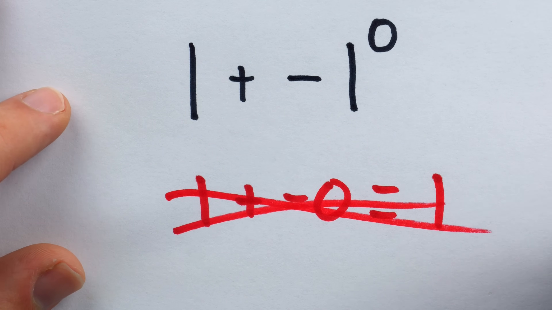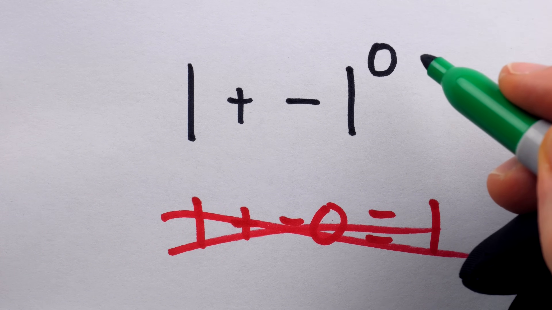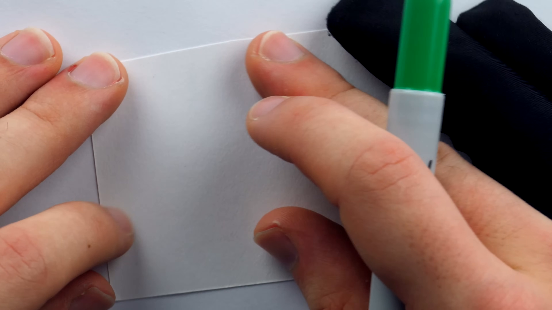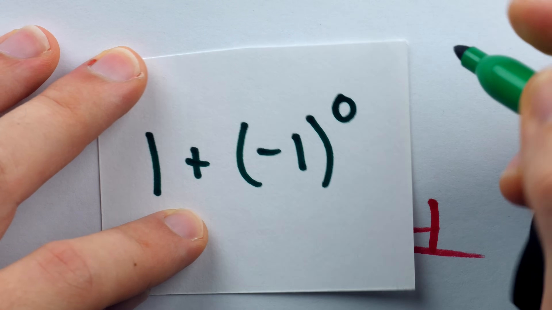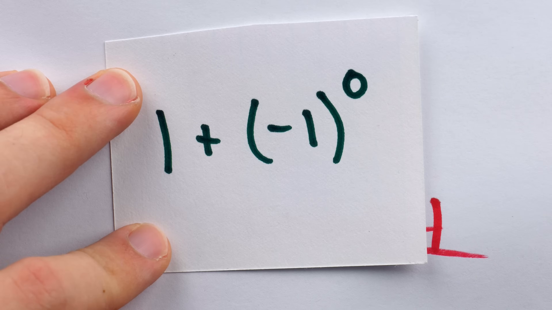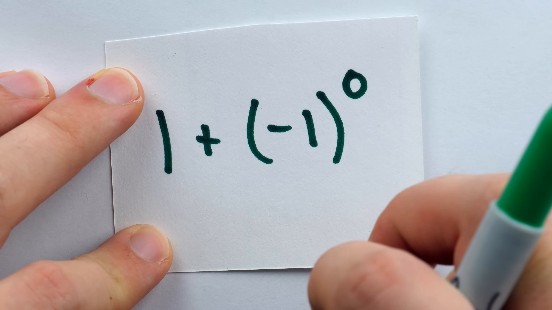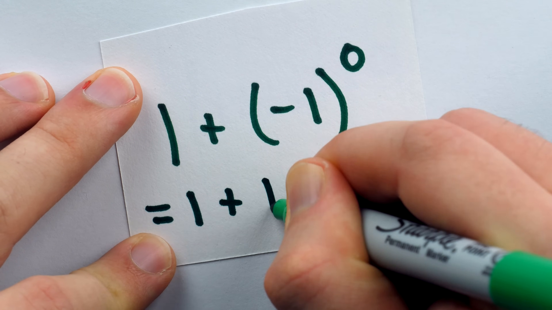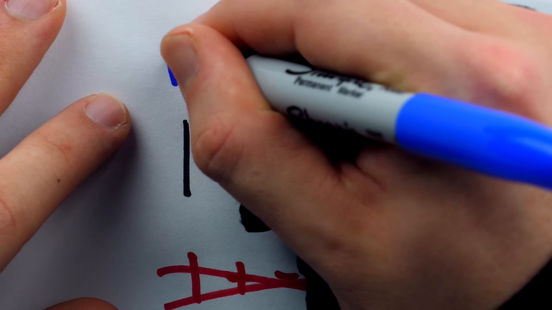Now of course that's made-up nonsense — that's a joke. Let's actually evaluate this. The problem, and indeed what causes all of the arguments, is the placement of the exponent and to which quantity it actually applies. One group of people may think that this is one plus negative one to the power of zero, so that the exponent of zero is being applied to the negative one, which at a glance does indeed seem reasonable. Under this interpretation, anything to the power of zero is regarded as an empty product and takes on the value of the multiplicative identity, namely one. So this would be one plus one, and we would get two as our final answer.